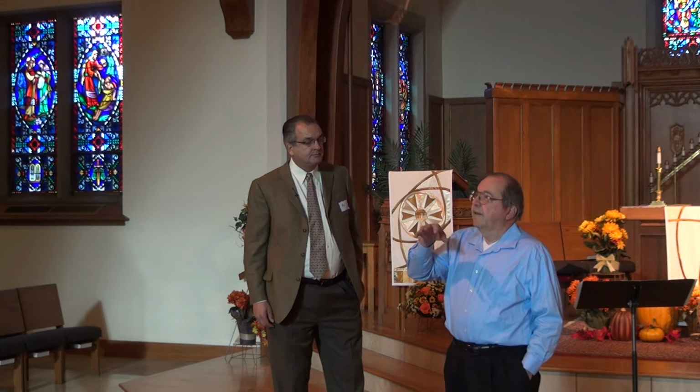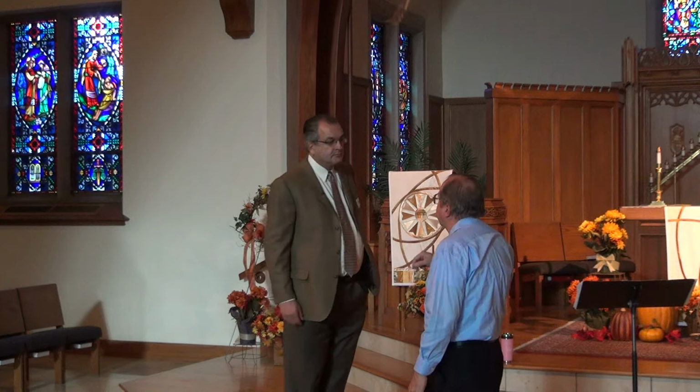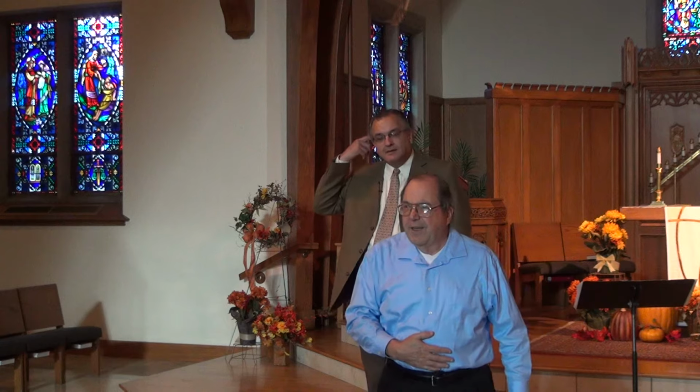But normally, and I'm afraid that Pastor Chris's photography, some of the pictures enhance that color variation. If you look at it real close, it's not as great as it looks in some of the pictures. You guys all know Ed Ross? Yeah. So does that mean every detail is predetermined?